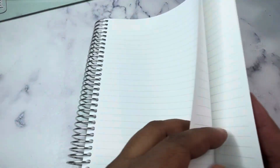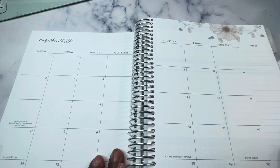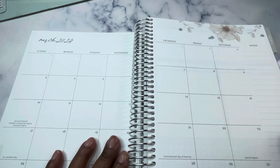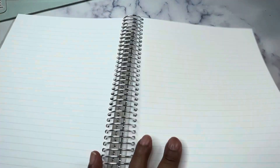There are lined pages in between. This is where I set up things like my income, expenses, cash envelopes, sinking funds, debt tracker, savings challenge — all that good stuff. I just stuck with the regular silver coil, didn't do anything special there. I always get whatever the neutral choice is because I'm going to cover it up in stickers. The only other thing I added was 40 extra sheets of lined paper to the back. I'm going to do the same thing I did last year and have a separate notebook to really track things where I need more pages.